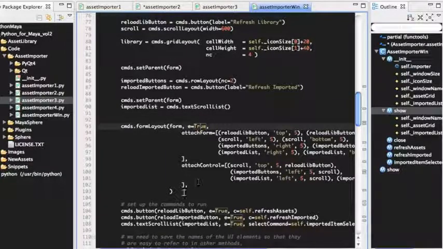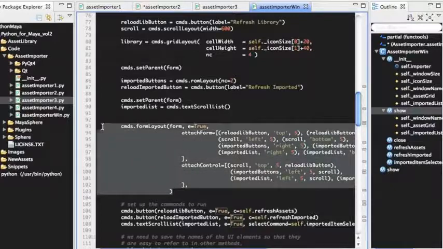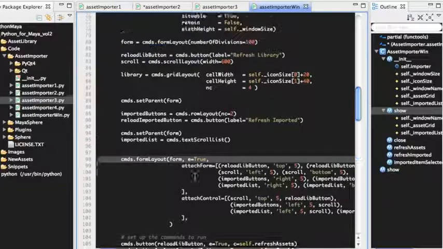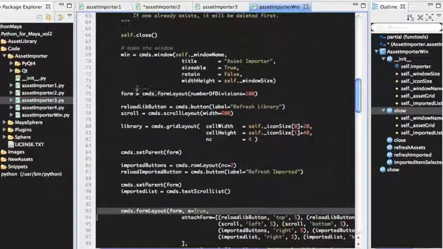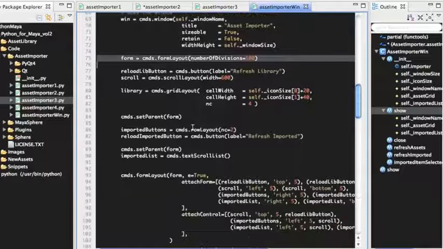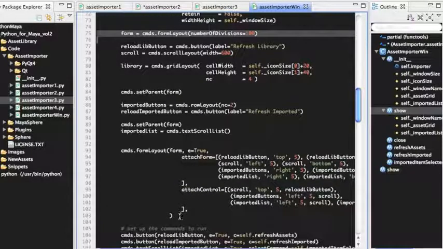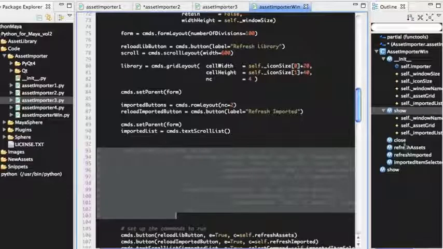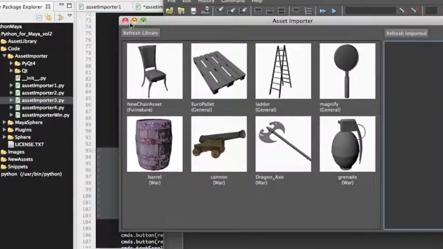And the last part, which is the most complicated part to understand when you're doing Maya UI, is actually setting up the form layout. Now we added everything to the form layout. It's all here, but it's not laid out properly. And what happens if I were to comment this out, right? And we go back over here. Let me close this down.